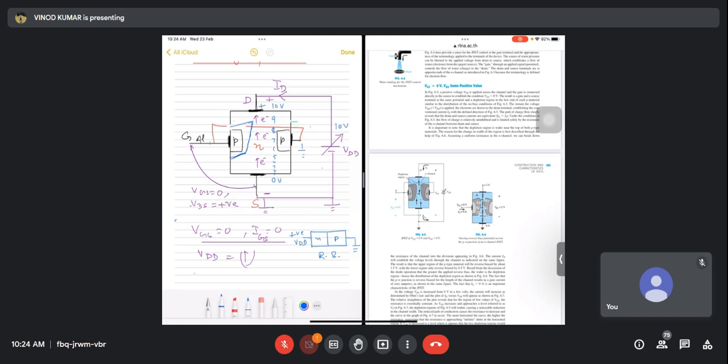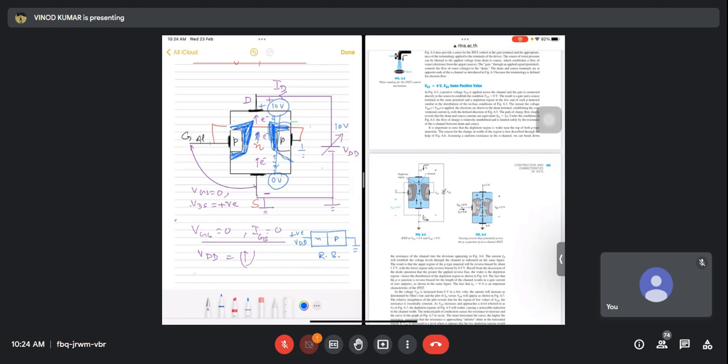If you see figure 6.6, can you see it? Yes, sir. So it means if here it is 10 volts on top and here 0, potential is dropping from here to here. So reverse bias is also dropping from top to bottom. That's why this extra portion which is here, this is the depletion width. When you apply it like this, okay?